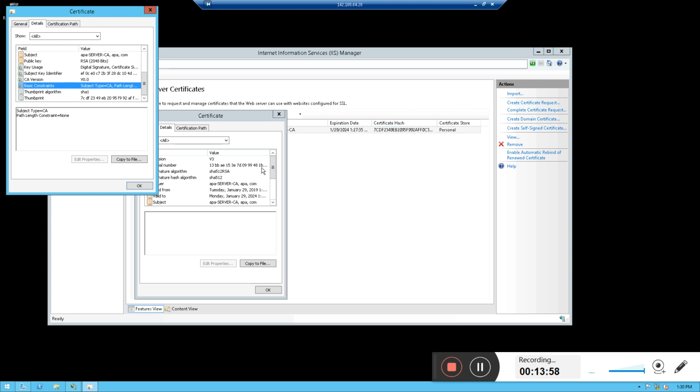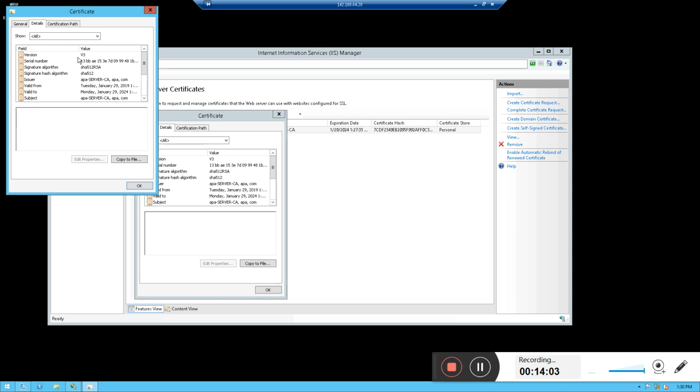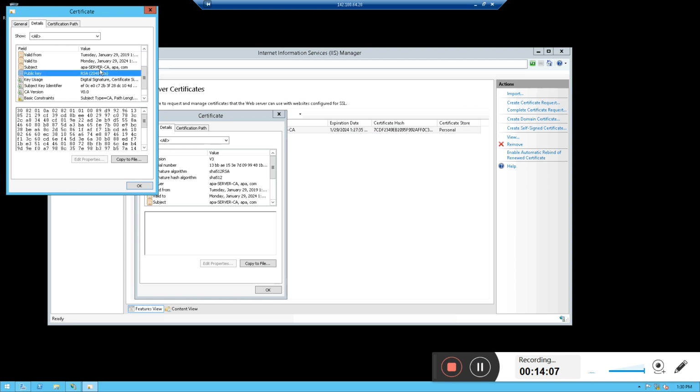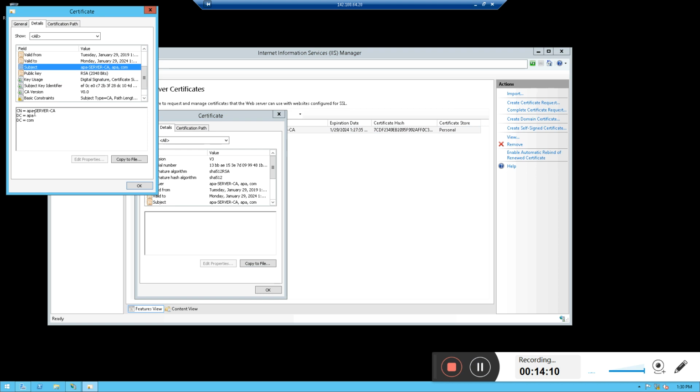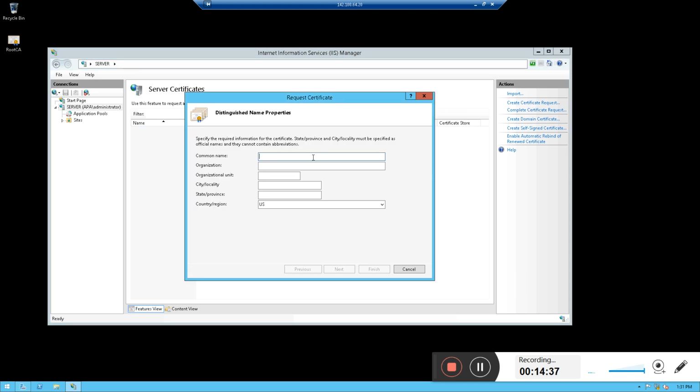But let me verify. Now, as you can see, I exported the root CA, and I'm checking the requirements. I realize we need to create the subject. We need to generate a new certificate. So we can't use this. This will not work for the intended purpose. To do that, we need to create a certificate request. We need to create a template for it, and then we create a self-signed certificate. To do that, you come to create certificate request.